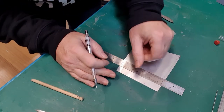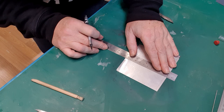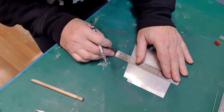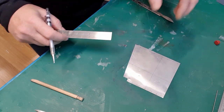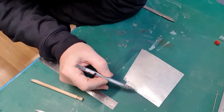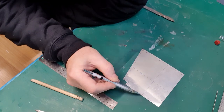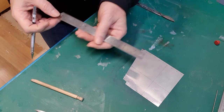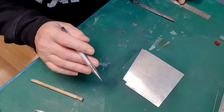So you carry on marking out the areas that require rivets. And I've referenced the other side, to be honest, because I worked out the spacings, and it would look funny if one side didn't match the other. So what I've done is I've tried to space the rivets evenly apart. But it is very important that you have rivets on the intersections of panel lines and the corners. If you look on the full size, this is definitely the case. So you can't be just using a ruler and saying, right, every 5 or every centimeter, I'm going to put a mark. That's not how it works.